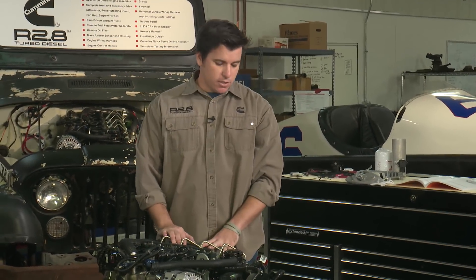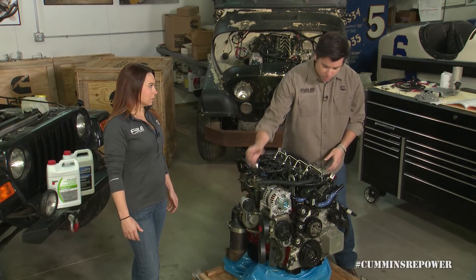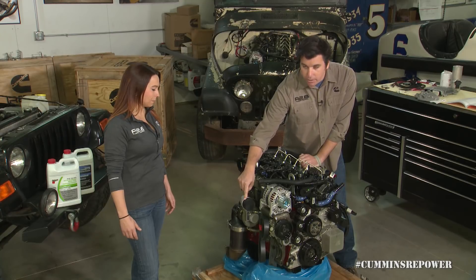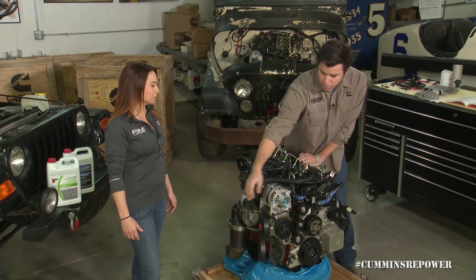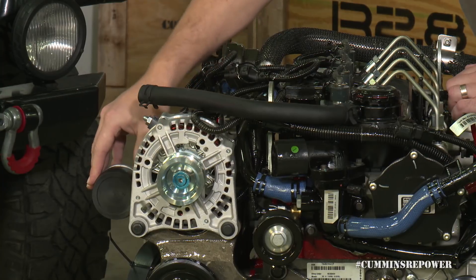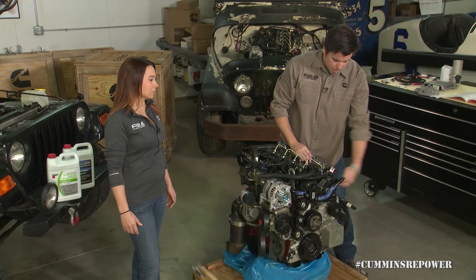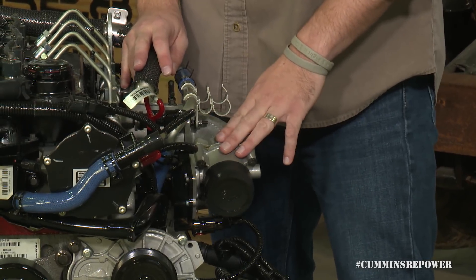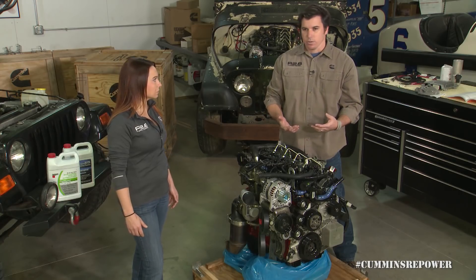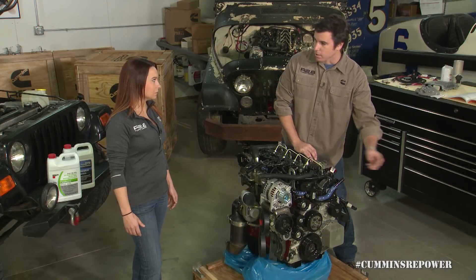The last bit on the engine for the cooling package: this is a charge air cooled engine. Unlike the old 4BT, you have a crossover pipe from the turbo back into the intake, but we need you to run this through a charge air cooler. You have your compressor outlet here going into the charge air cooler. Use whatever plumbing works depending on the charge air cooler you pick and how far it is in front of the engine — proper silicone or rubber boots and clamps to ensure flexibility. It comes across and back into this intake on the other side. The aftermarket has options to clock this intake in various configurations, which can help with selecting a universal charge air cooler that fits your grill configuration.